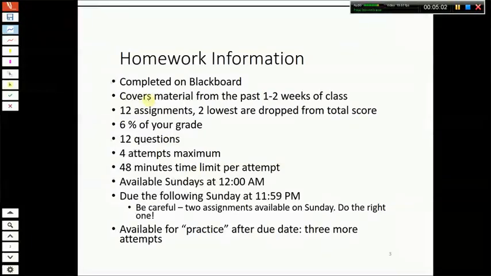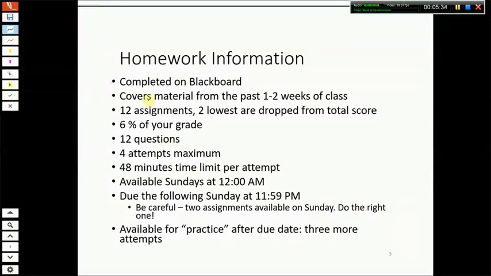And as I said, there's one each week, so roughly about 12 or 13 assignments. It depends on how exactly the semester aligns itself, whether that number is 12 or 13, but it's going to be one per week more or less. The first one is not due this week, though, so the first one is not due until the 27th. If you go into Blackboard, all of the deadlines for the homework assignment are listed in the homework folder. So if you're ever curious or confused about when the homework assignments are due, they're right in there in Blackboard. They're also on the syllabus, which if you have time to read, I encourage you to.